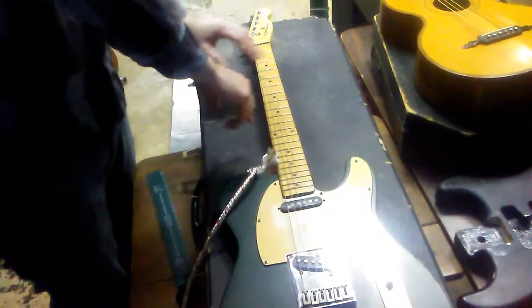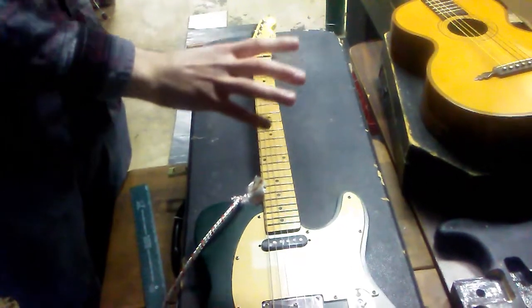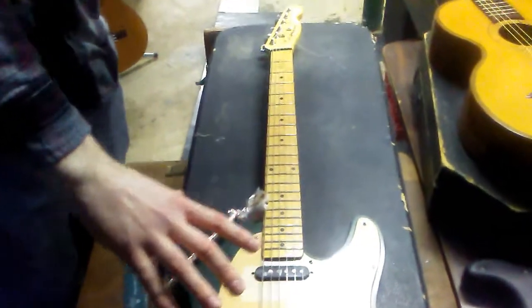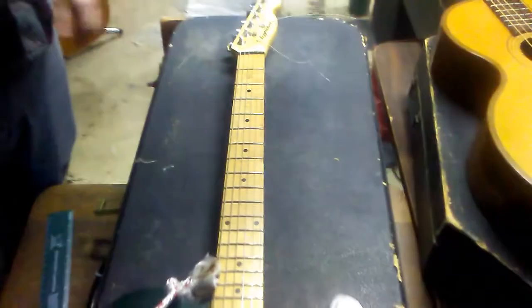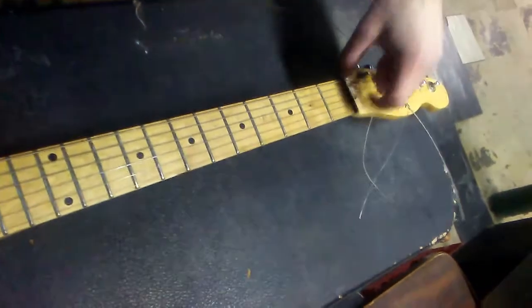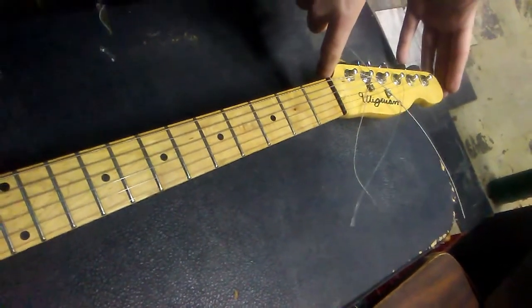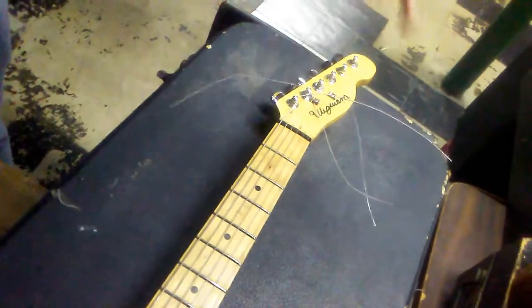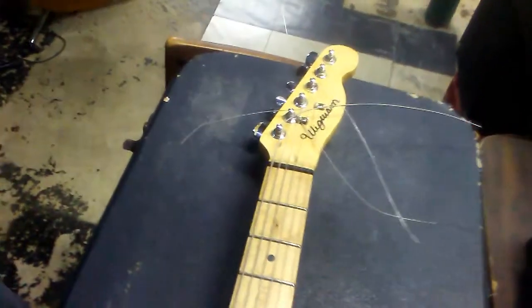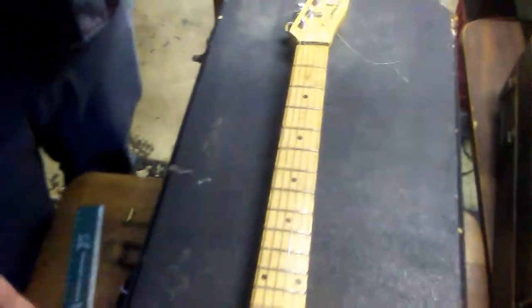I stomped on that neck. I broke the truss rod channel, but also I just chewed those frets to death. So I went on the internet. I think I got it from Guitar Fetish. That's where I got the kit for the Explorer, actually. But real cheap. I think it was a paddle headstock initially. You cut it down? Yeah, I cut it down with the old coping saw. I think I left a little too much on that side right there. Oh, looks good, man. You did a good job.